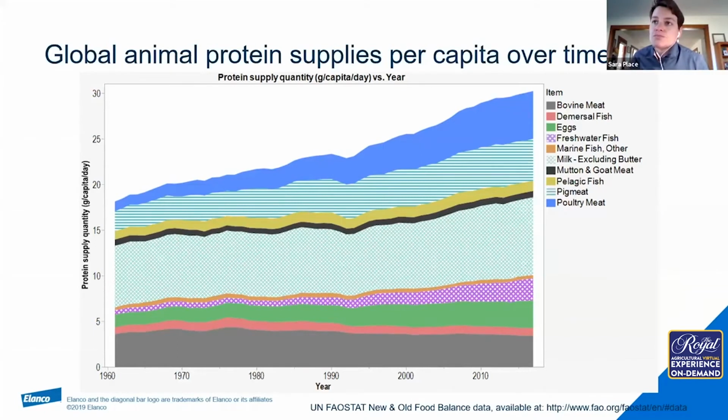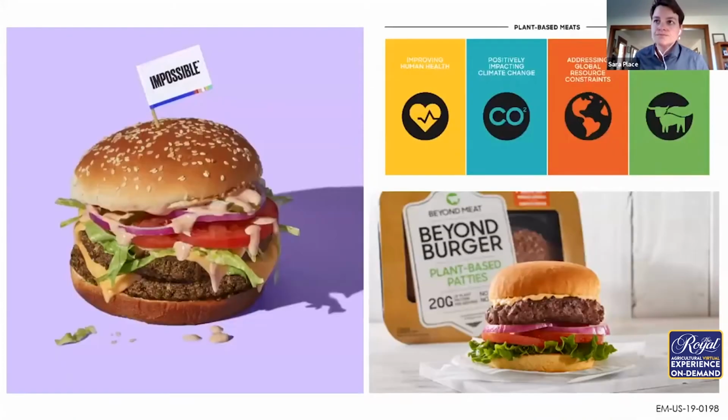The other one that's right below it is pork. Pork is also increasingly important in terms of the global protein supply. Dairy is very important for the global protein supply. What's interesting is actually the only one of these that has declined compared to 1961 is bovine meat, right? So beef and buffalo meat globally has essentially been keeping up with population growth or just slightly under it. And that's why this per capita amount has actually declined in recent years. So again, just something to keep in mind. When we talk about animal source food or animal protein, we usually lump it all together, but there are differences in terms of how fast each is growing across the world.